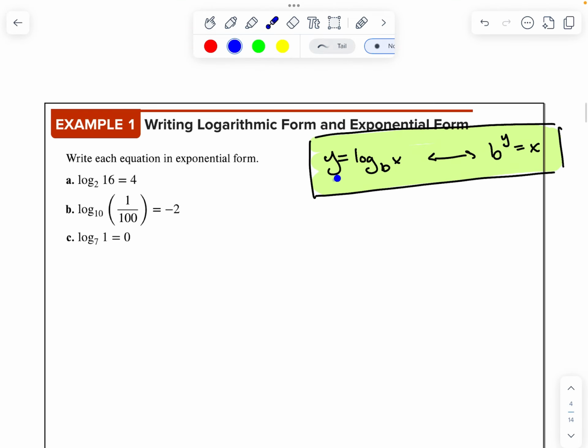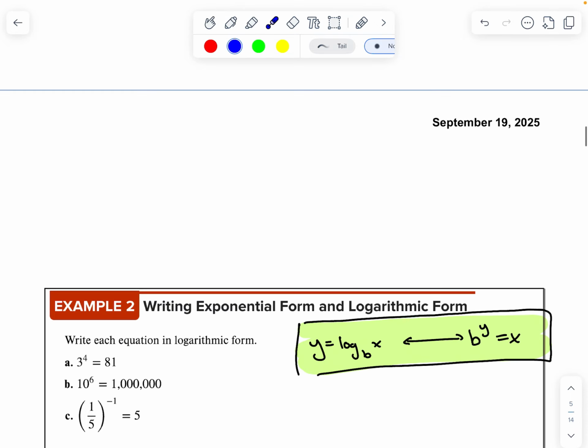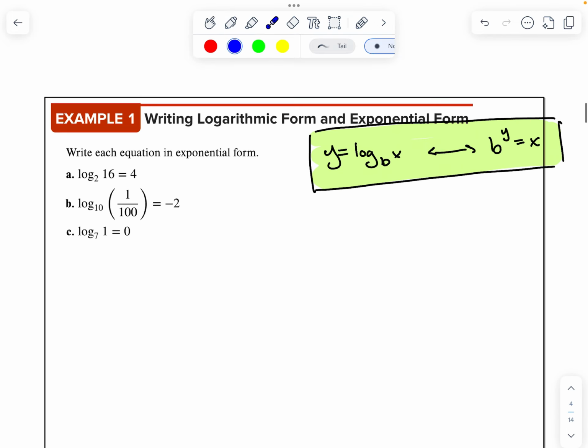Here's that form again. So in these problems, what we're trying to do is, you know whether your equation is in logarithmic or exponential form because it's either going to have a logarithm, right? Log is how we write a logarithm, or it's going to have an exponent. So this has an exponent. That's in exponential form. In these problems up here, we're trying to write them from logarithmic form into exponential form. So we're trying to go from this form into that form. You can go back and forth. Notice these arrows go both ways. You can write it either way.